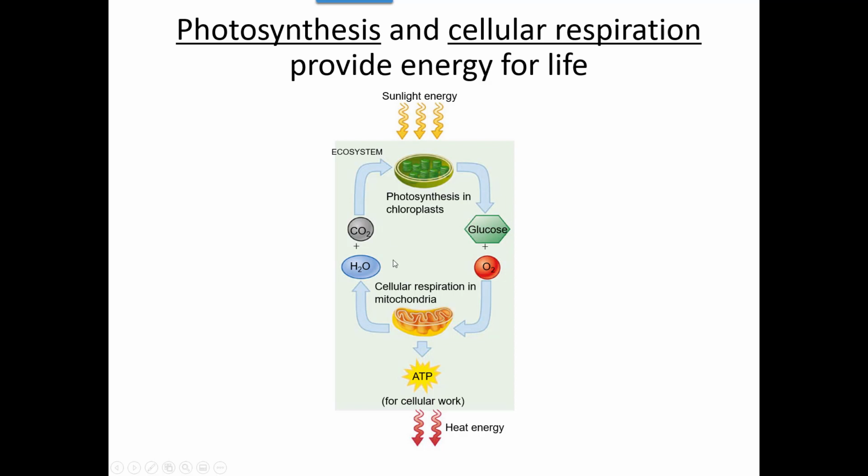So photosynthesis is going to take water and carbon dioxide and turn it into glucose and oxygen. But then cellular respiration is going to be able to take that glucose and oxygen and turn it right back into water and carbon dioxide. So in this lecture, we're just going to focus on the photosynthesis portion of these two big energy topics.